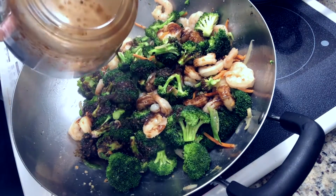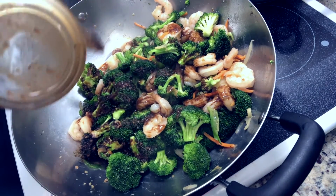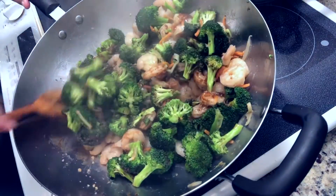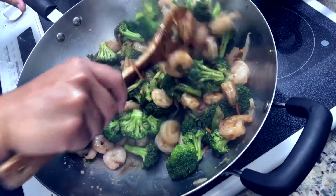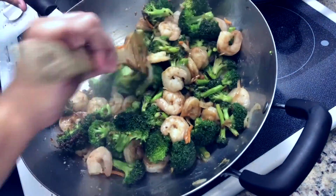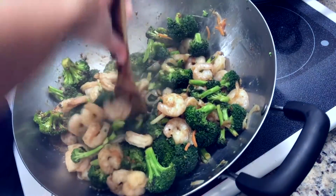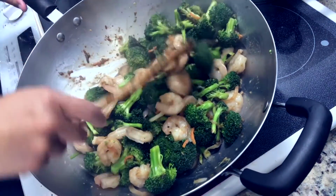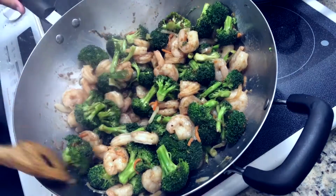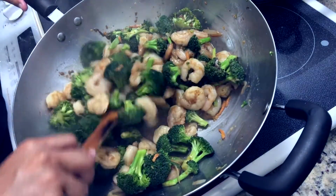So the cornstarch and the sugar are going to caramelize the sauce, and it's going to also thicken it. If you want more sauce than this, you can make another batch of it and just add more if you like it saucy. And if you don't want it too saucy, like if you're on a special diet or whatever, you don't have to put too much sauce, but it's a really good sauce and you really want to try it on here because it makes a world of difference. Some places you go, they don't have a whole lot of sauce. Some have a whole bunch of sauce when you go to takeout places. But it's according to your preference.